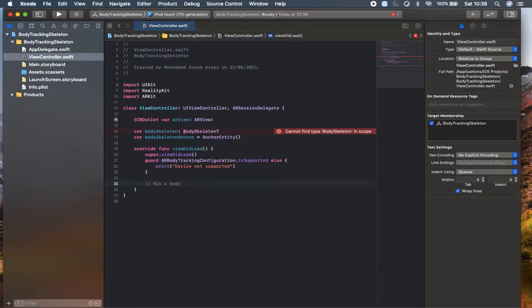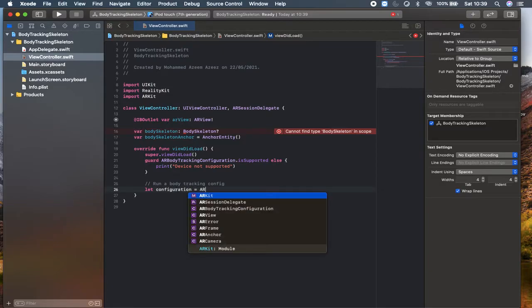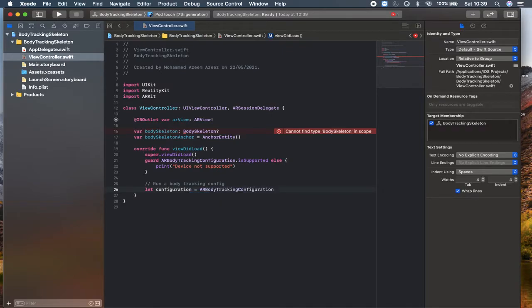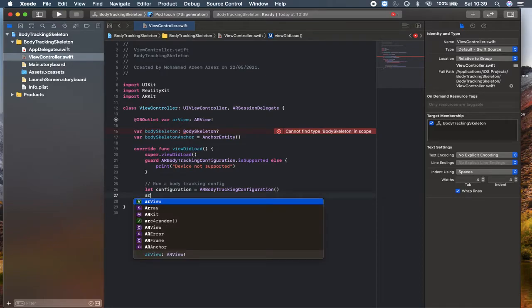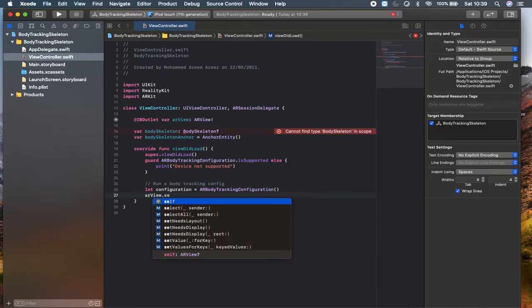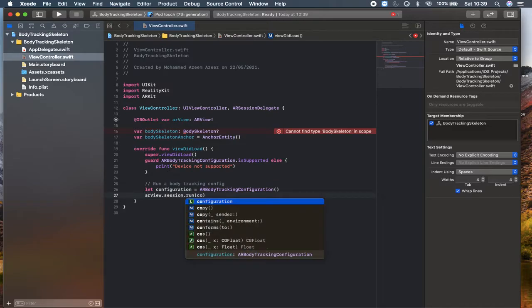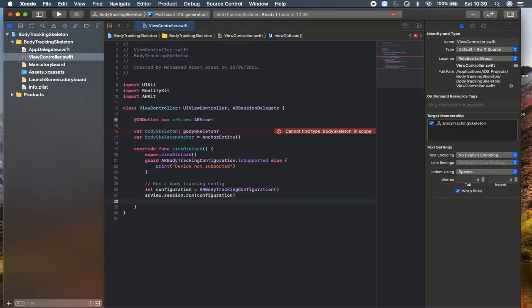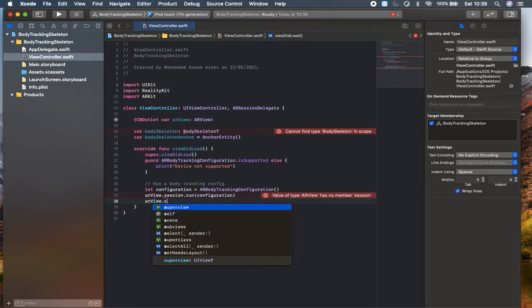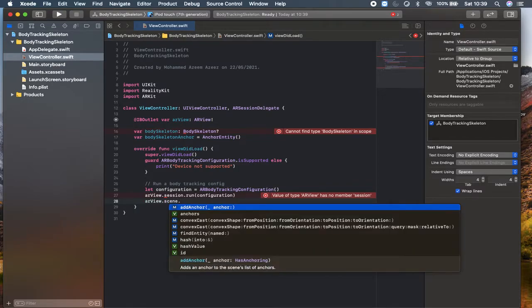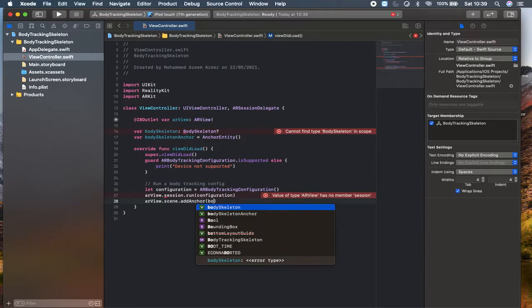So, let configuration equal ARBodyTrackingConfiguration, and then arView.session.run configuration, and then arView.scene.addAnchor, which is for the body skeleton anchor.